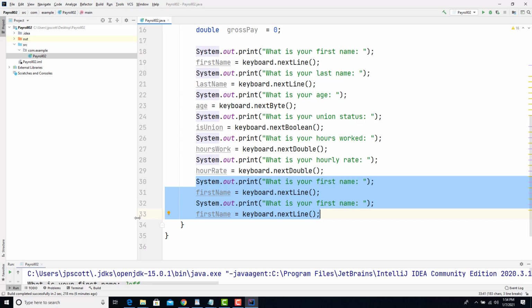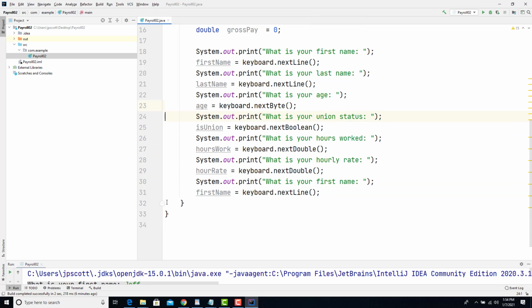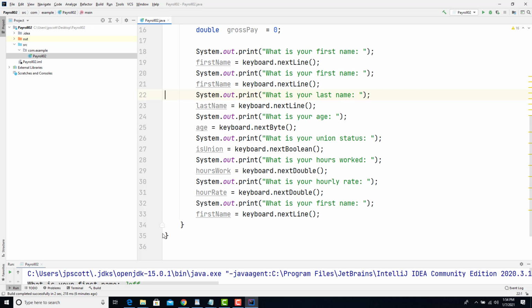Oh, I didn't do my middle initial. Okay, we're going to get an error for this one.